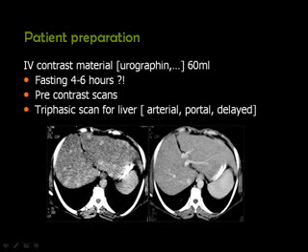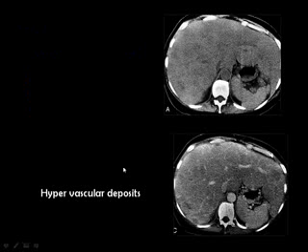What is the value of the pre-contrast scans? In some cases, there are focal lesions in the liver, as I am pointing now, multiple focal lesions in the liver. If you do not have this examination and you inject the contrast material directly, then the lesions will take the contrast material as much as the normal liver parenchyma. Then you will feel that the examination is absolutely normal and you cannot discover these focal lesions. Then we, as a routine, usually examine the liver before injection of contrast material and after injection of contrast material, just to look for the lesions that may take the contrast material as much as the normal liver parenchyma.